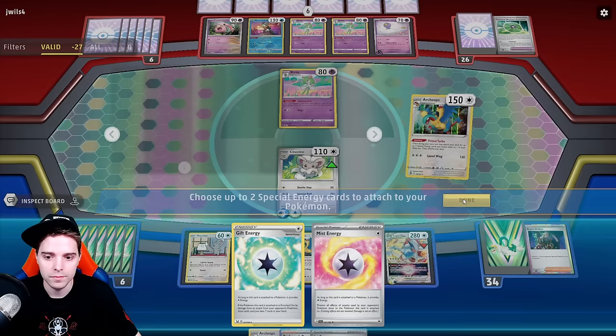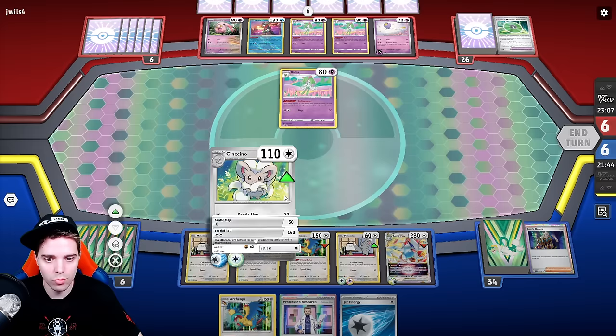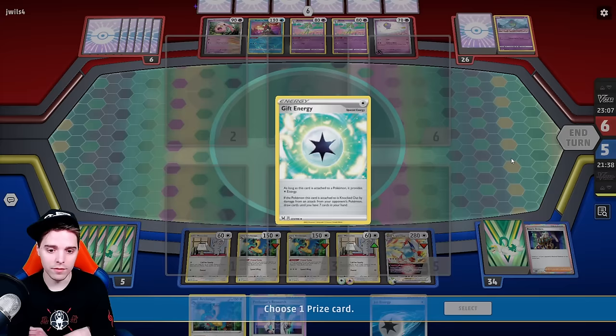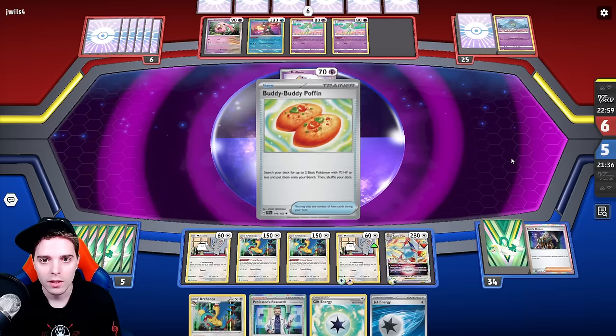Okay. Off to the races. Special Roll attack. If they're touching our Cinccinos, they actually... Yeah, we have another Gift. Okay, fine. If we draw cards, we could get Cinccino and balls, and then we can knock out a Gardevoir ex, be ahead in the prize trade. Energies are super important in a matchup like this.